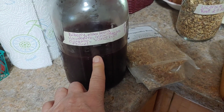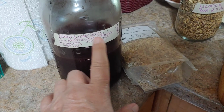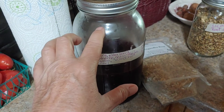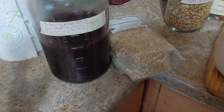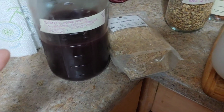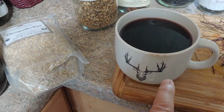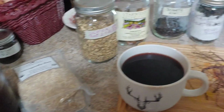Of some sort, berry juices, apple juice, whatever you want. But you're getting the goodness from it. And I make a big half-gallon of it and just drink on it. Sometimes when it's a hot day, I'll put it in one of my big tall glasses with ice. So you can drink it warm like I am this morning, or you can drink it cold. You just want to get it down.